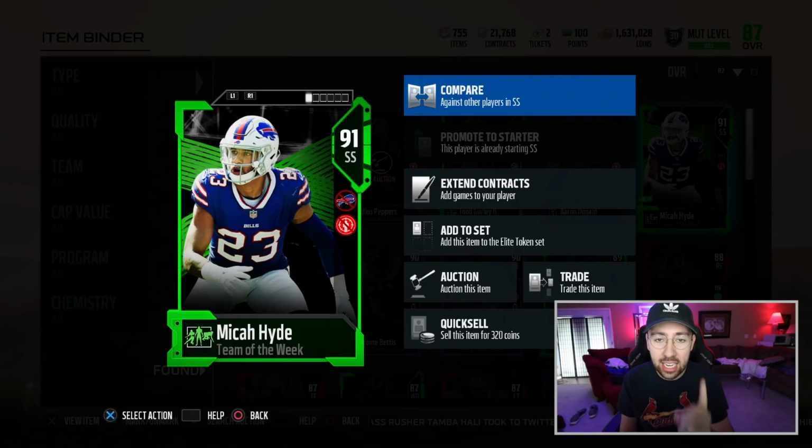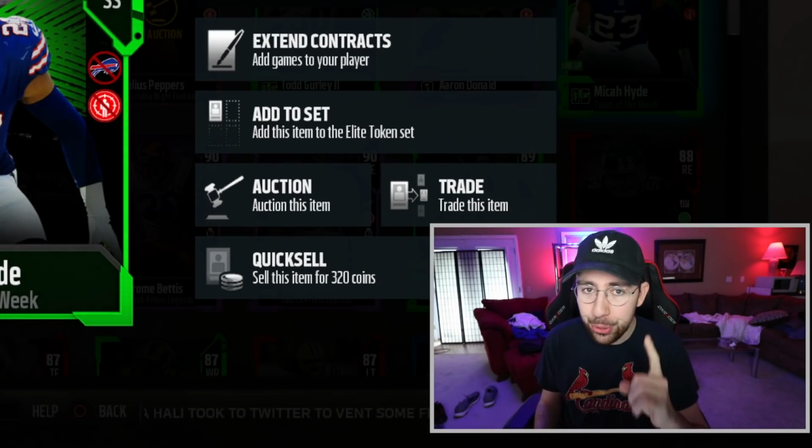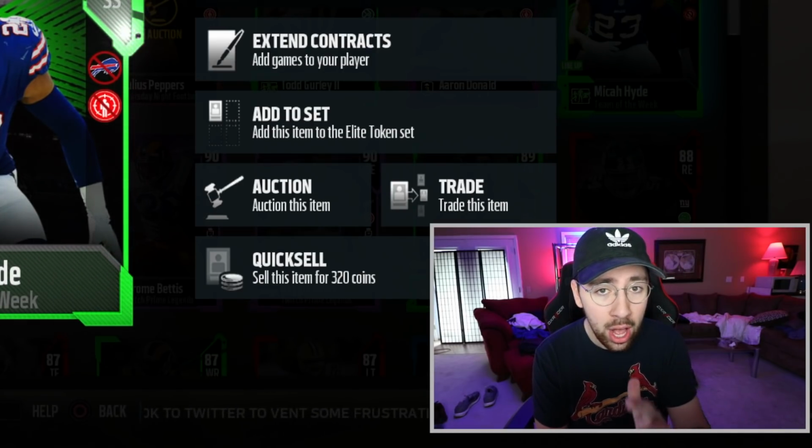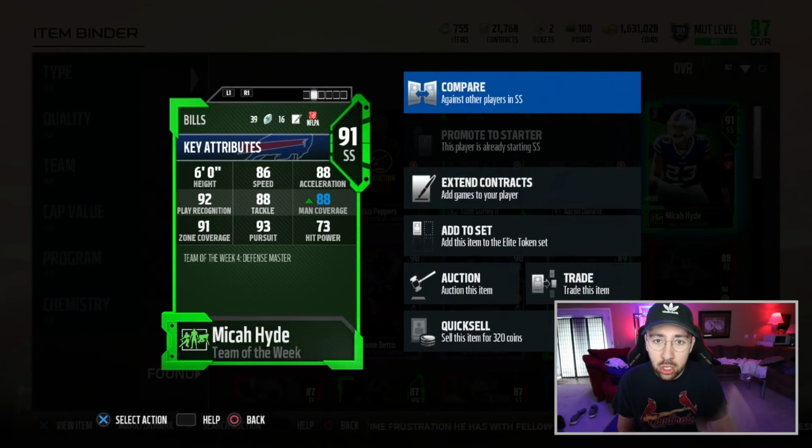There is one statistic in defense right now that is more important than any other statistic, and yes, including speed. I'm not even kidding you right now. This statistic is more important than speed, and that, my friends, is zone coverage.